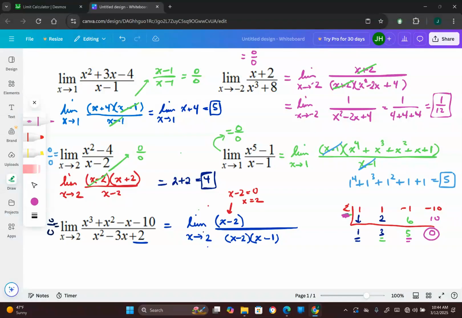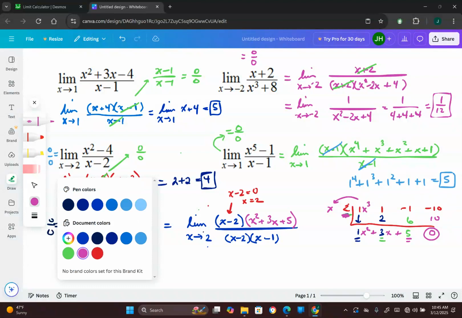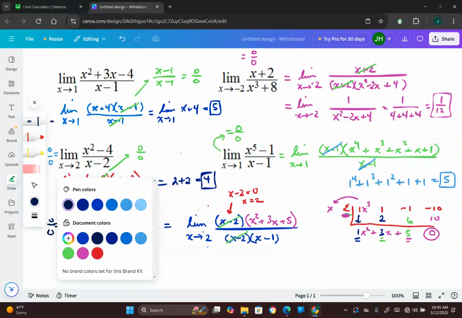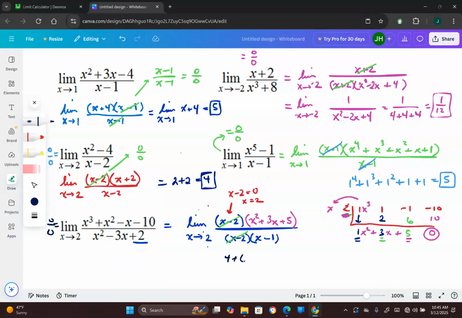Now, how does this work? Well, this is technically x cubed right here, and you divided by x here. So this should come out to be x squared plus 3x plus 5. That, ladies and gentlemen, is my other factor. Look again. I am going to get rid of that common factor on the top and the bottom. I'm going to cancel them out. That gets rid of my 0 over 0. And what I can do now is I can plug in numbers. On the top, I'd get 4 plus 6 plus 5. That's going to give me 15. The bottom's going to be 2 minus 1, which is 1. My answer to that problem is 15.